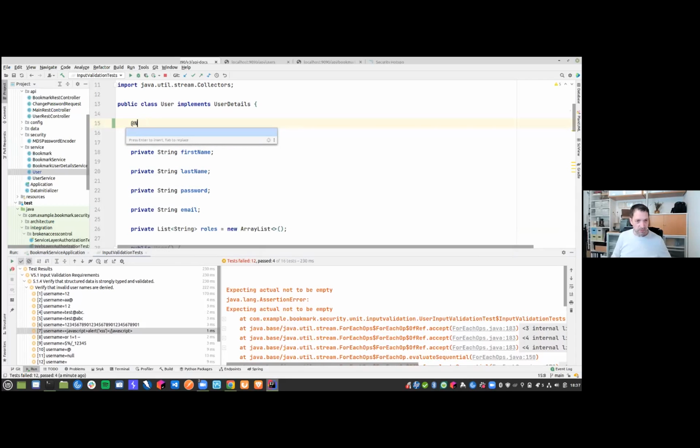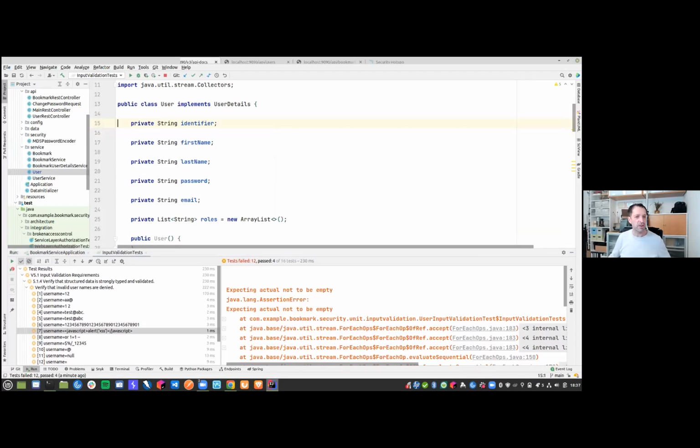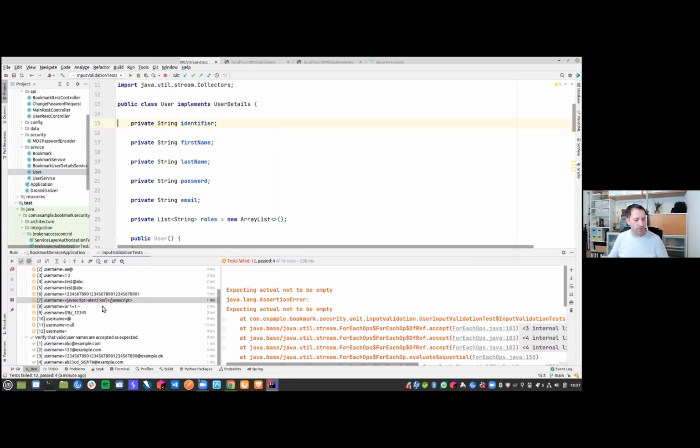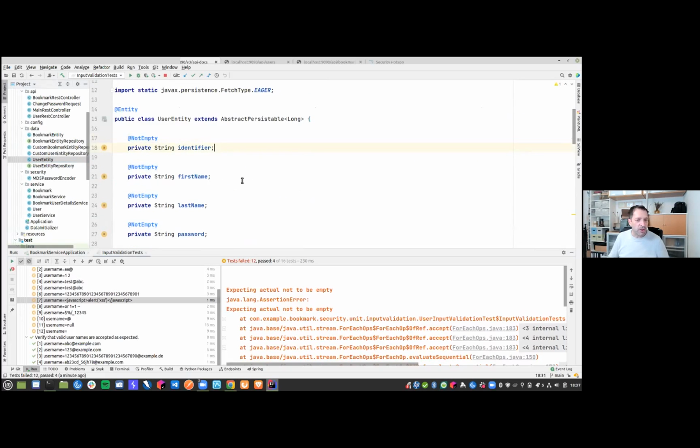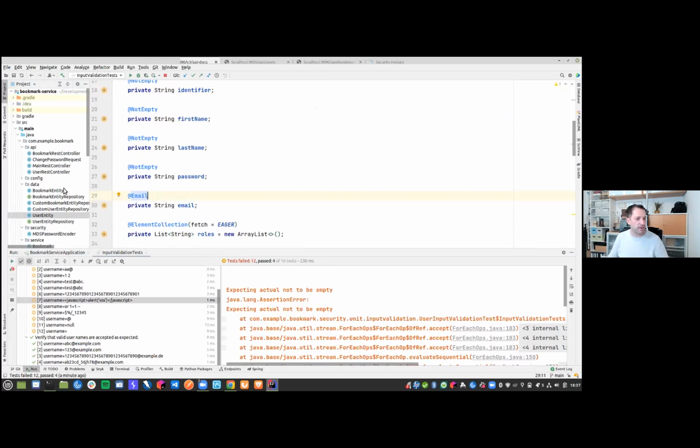Or you can also have the validation for email address, which is provided by default by bean validation. We do not have all this stuff. So with that input validation test, you can easily detect missing input validation that should be in place. We also do not have that on the entity bean. We have the user entity that is mapped, and actually we only have not empty at that stage. Here we have an email address at least. But if you just put that into your REST API, then this is not checked at the first stage, which is also really bad.